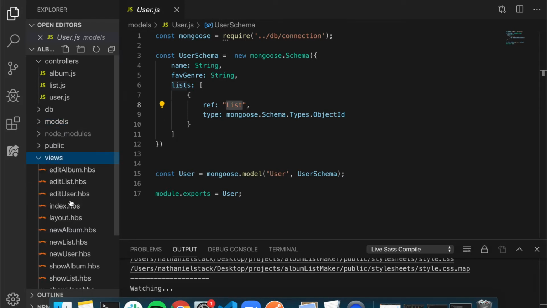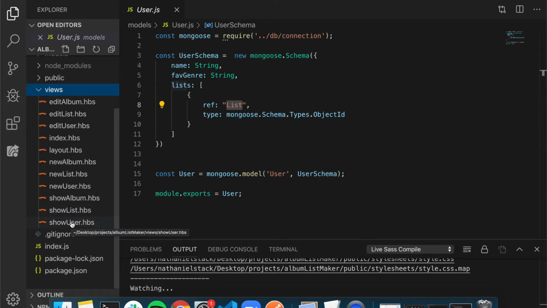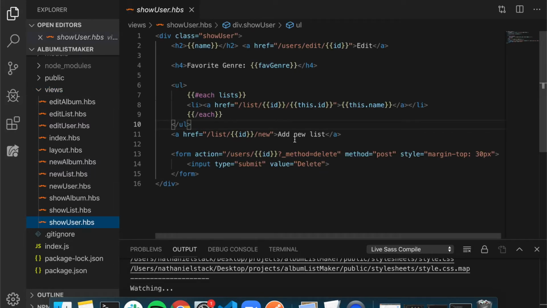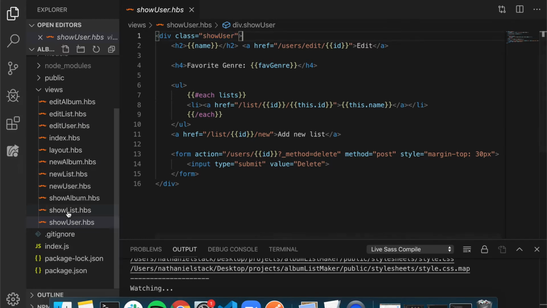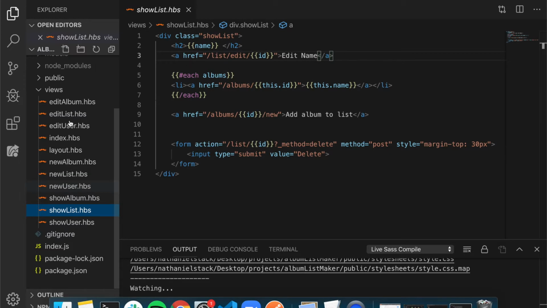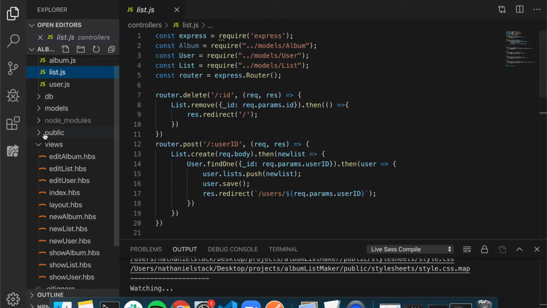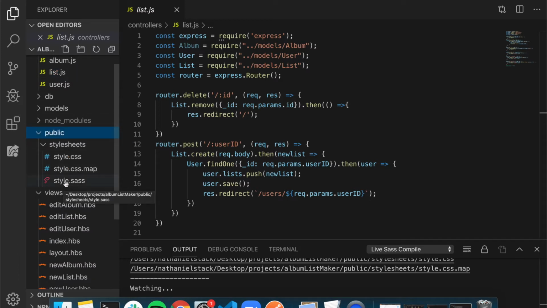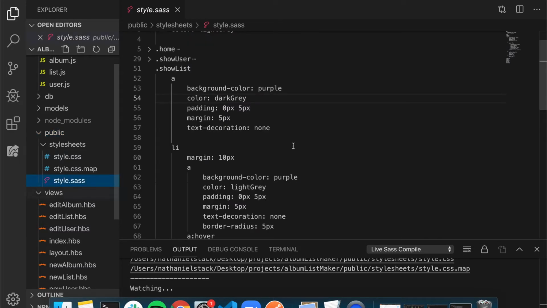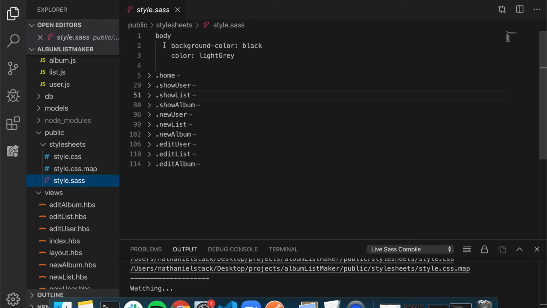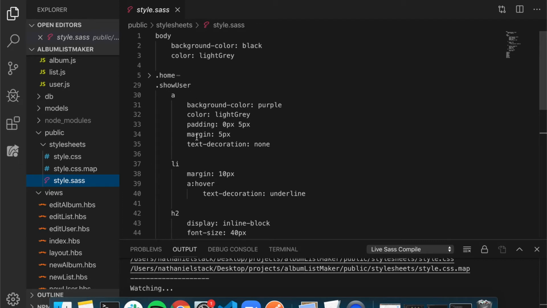The other thing that we discovered in developing this is that Handlebars really doesn't like to work with many of the CSS libraries. So in order to get some CSS to render, besides putting just some style tags directly into Handlebars, I put these classes. I put show user here on the show user page, show list on the show list, etc., through all of these. And then we came over here in our public folder. We have this style.sass. I'm also using the Watch Sass plugin for VS Code so that it renders it in style.css. So in here, we have written Sass for each page, specifically by their class. We made the whole page a class, and this allows us to style the different pages slightly differently.